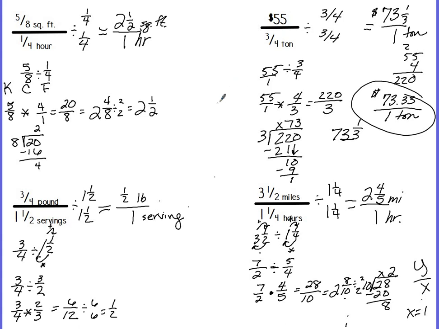Again, always make sure to set up those rates first as your y over x. Show those steps. So show what you're going to divide. Show how they change from mixed to improper. And then show how that division actually works. The more that you start writing these pieces down, the more often you're going to get correct answers. And then the sooner you're going to be able to start pulling away steps to make that process go a little bit faster.